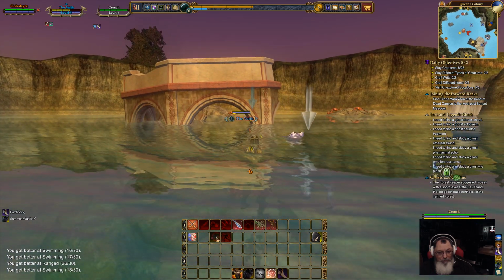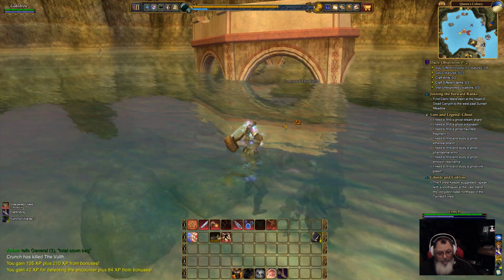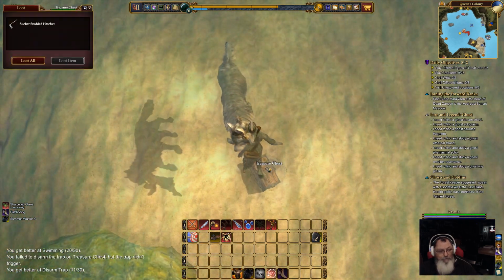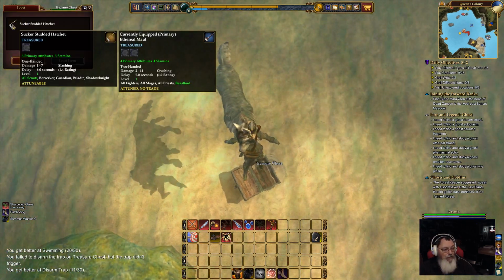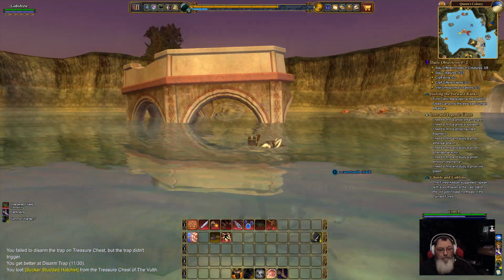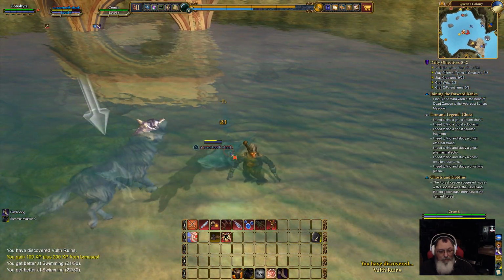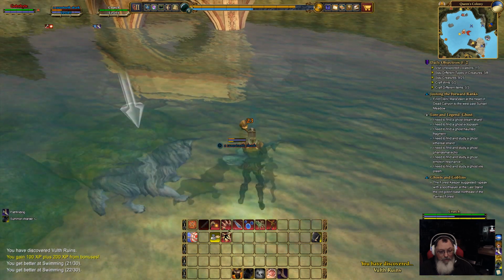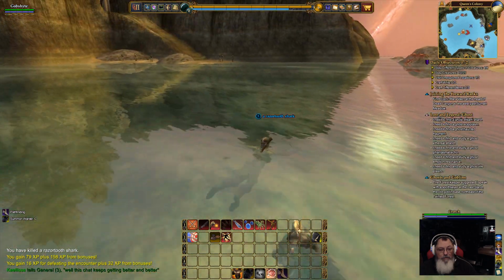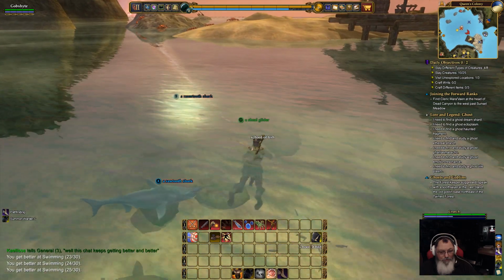Now, this guy can be tough, but we seem to be. Yeah, with a pet. I keep forgetting I got a pet, so that helps a lot. Sucker-studded hatchet. Okay, that wasn't what I was hoping for, but uh-oh, getting attacked by a shark. Get him, Crunch. Oh shit, more sharks. There's a lot of sharks here. He's gonna attack me.